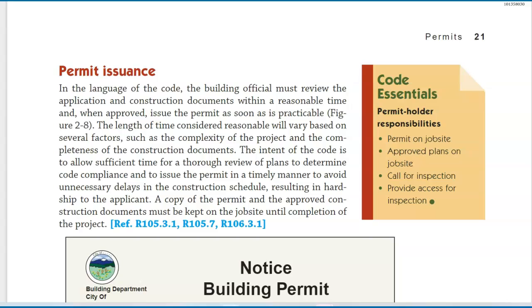The intent of the code is to allow sufficient time for a thorough review of plans to determine code compliance and to issue the permit in a timely manner to avoid unnecessary delays in the construction schedule, resulting in hardship to the applicant. A copy of the permit and the approved construction documents must be kept on the job site until completion of the project. Ref. R105.3.1, R105.7, R106.3.1.